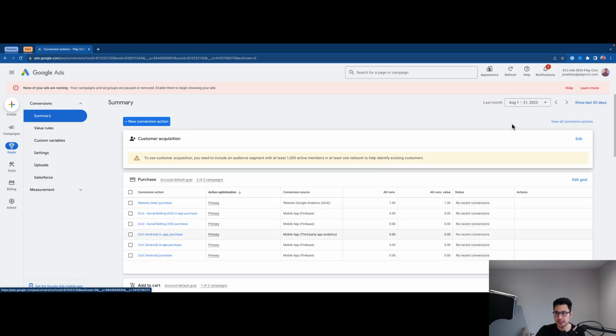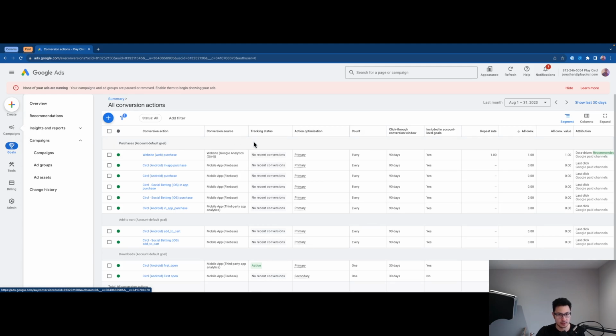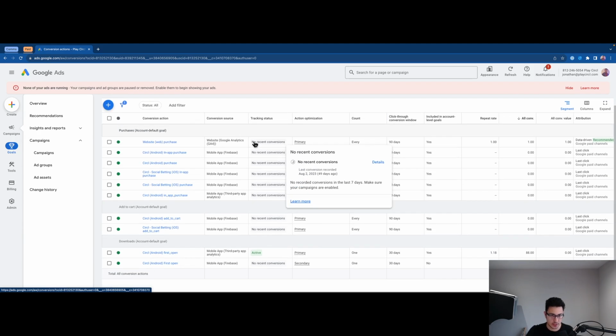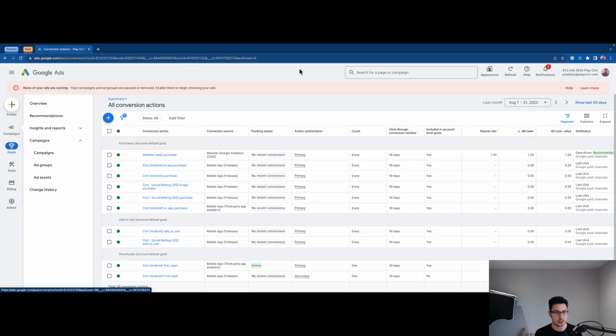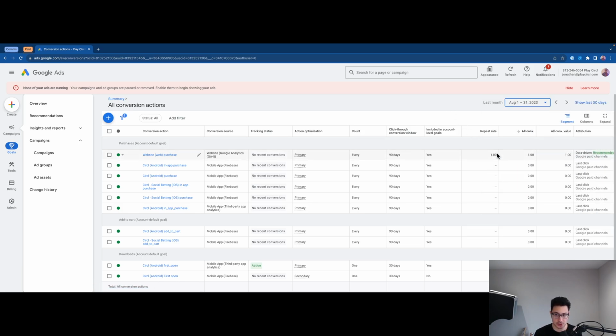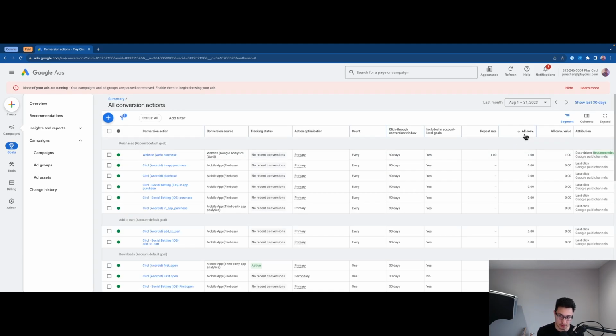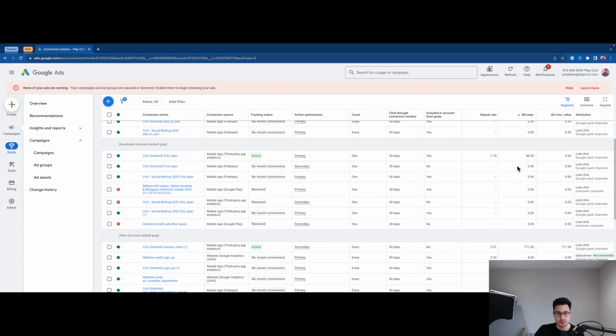And if we click on view all conversion actions, we can actually see them all a lot easier. It's easier to see all your conversions in a visual manner, basically. You can even quality assure it. So let's say you've been running the campaign for a month. You can filter your date here, let's say last month, and you can see where your conversions are coming from, which conversion actions. You would click on all conversions in this case, and you'd filter it that way. You'd see which is bringing you the most volume.